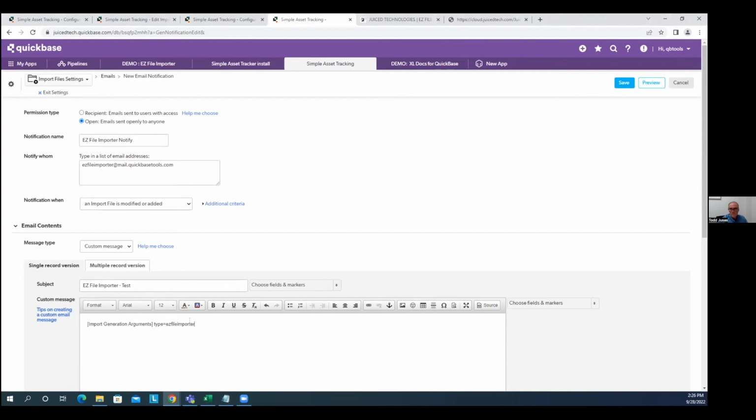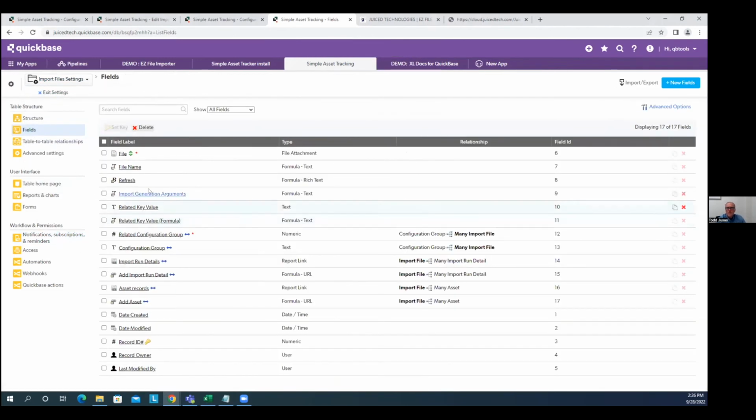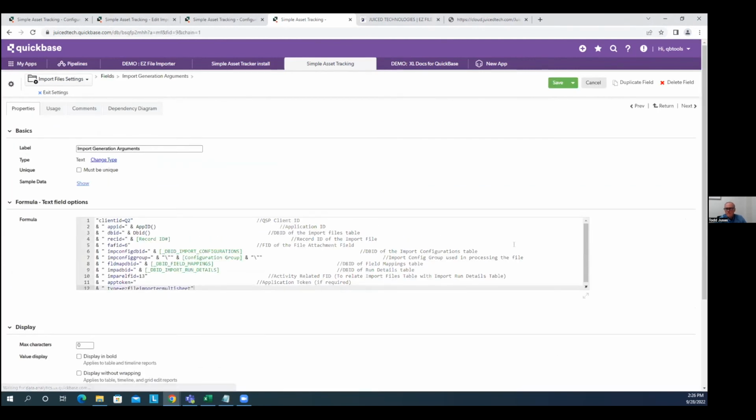I'm going to explain this in a second. So there's a field on the import files table. Let me go. Okay, let's go to import files. Let's go back. Okay, so there's a field on the import.